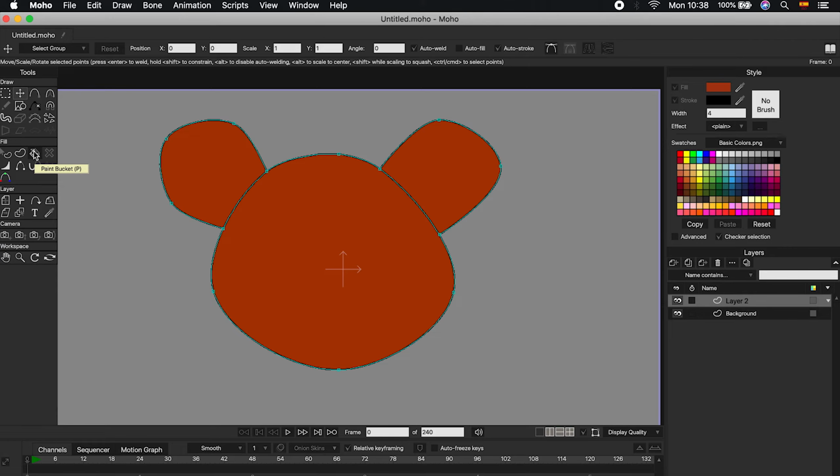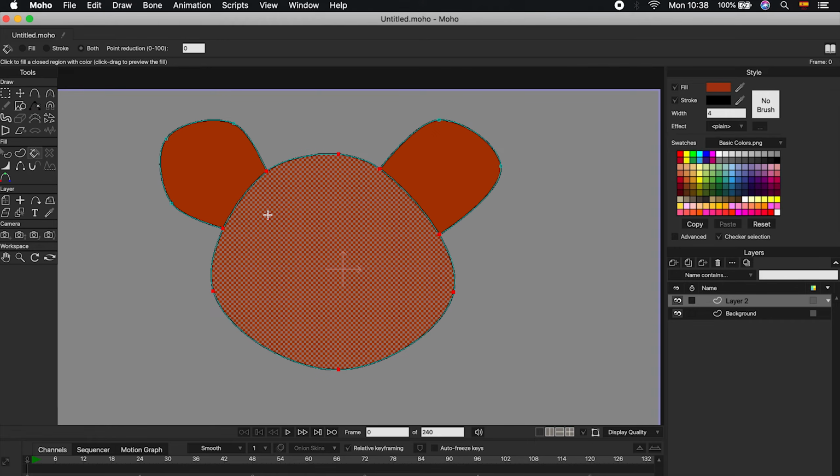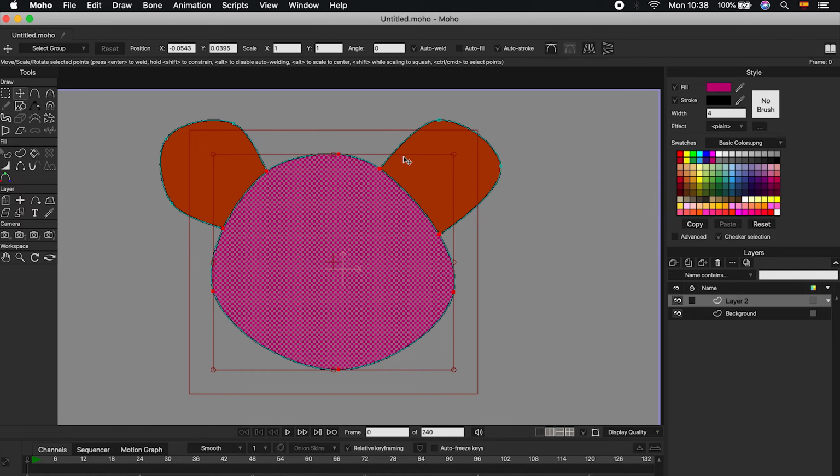Let's look at our next tool, the Paint Bucket, or P key. So, let's click it, and then paint over our figure. As you can see, now it has the same color that I was using before. But notice that the object we want to paint is automatically selected, and that's great. We just only have to choose our new color and paint.